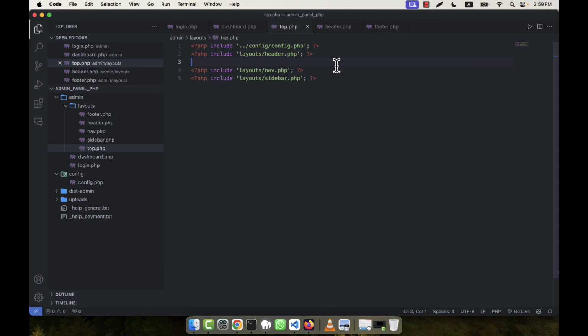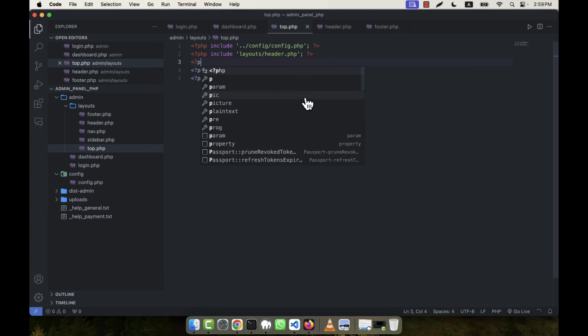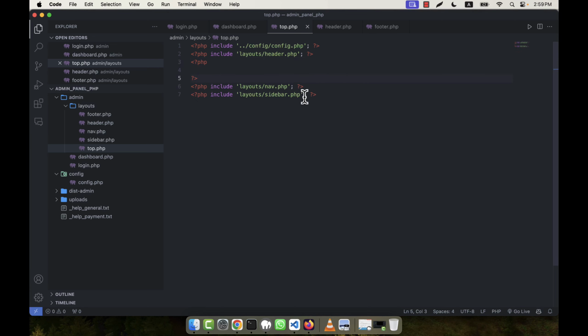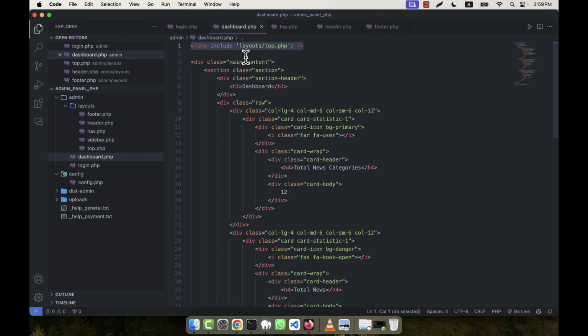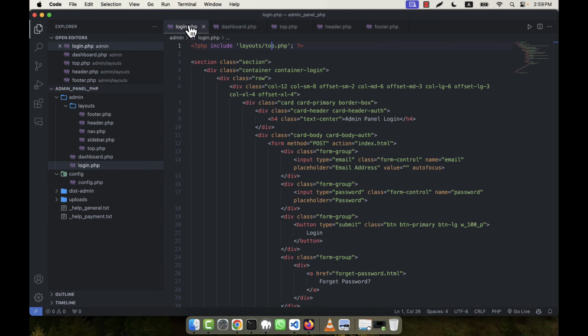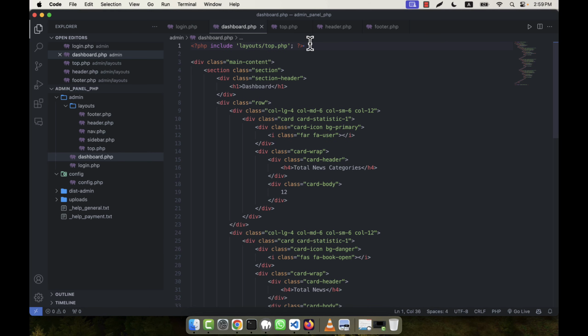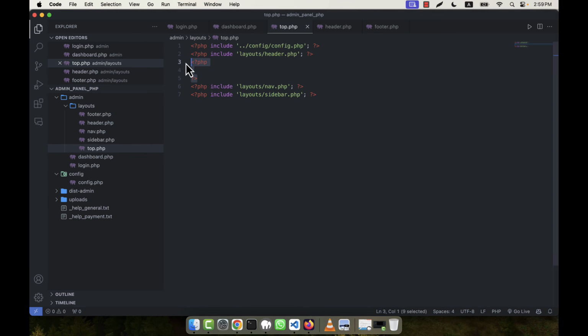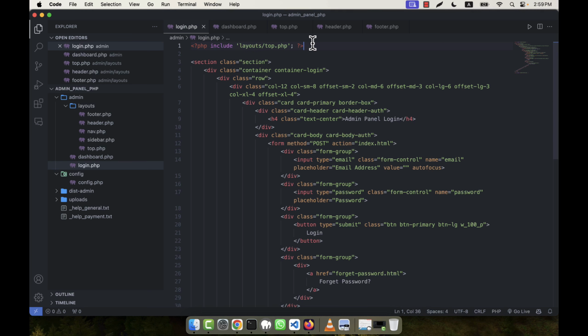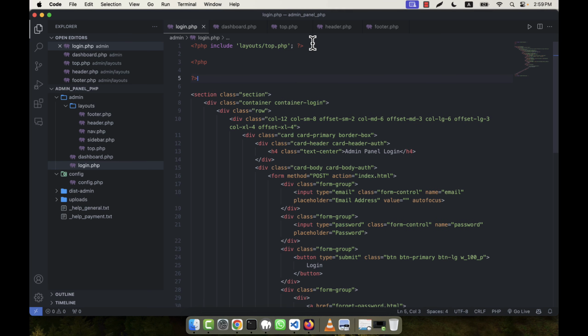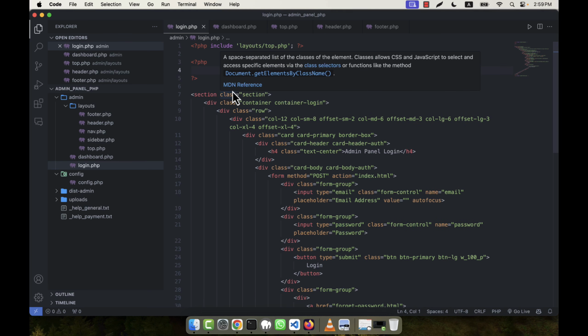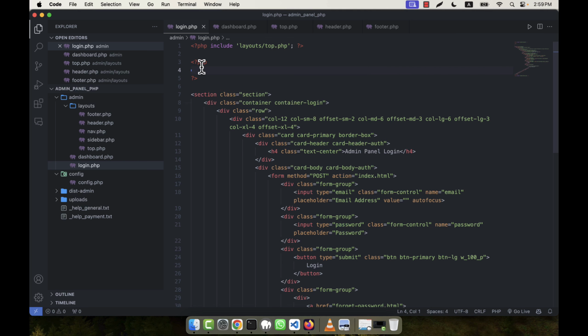Here I am going to make a trick. What is the trick here? That is, in which page I am now in. In order to show that, I am going to show you in the dashboard so that you can understand. I am going to show you one thing, just see it. Here I am going to call it, and here in order to show the current page URL, how can I get the current URL PHP file name, how can I get that?